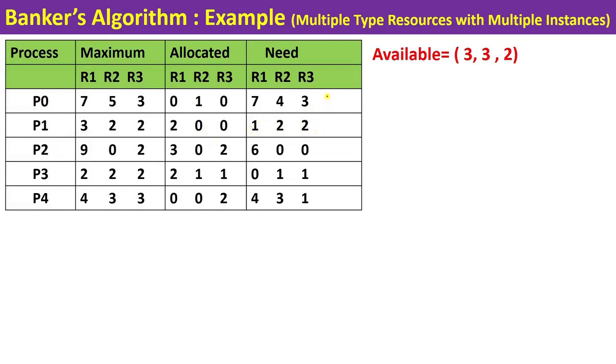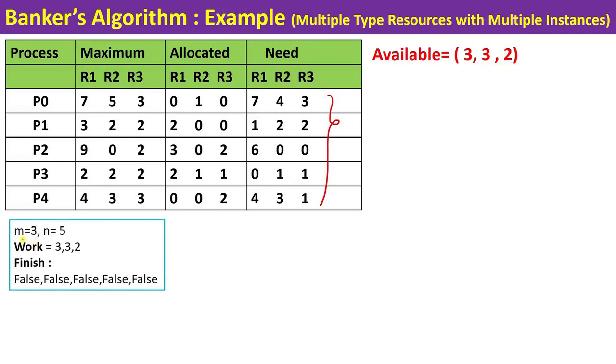So we have to tell whether we will be able to complete all these needs with this available number of resources or not. This is what is meant by safe state or unsafe state. First we have to do our basic work. Here the M value is 3, that is, the types of resources available are 3, and the number of processes is 5, from P0 to P4. So we will initialize the work array with the available array. Available has 3, 3, 2, so work is equal to 3, 3, 2.